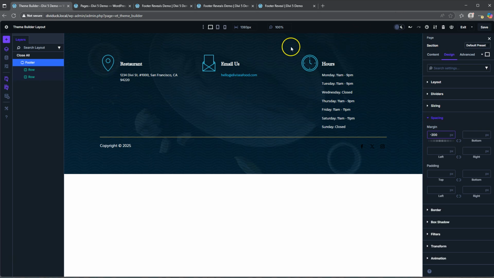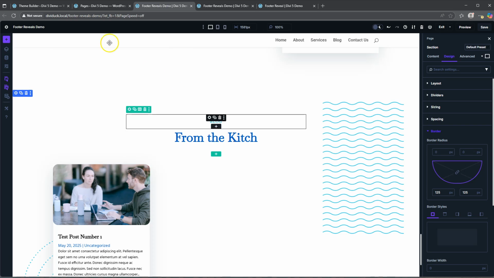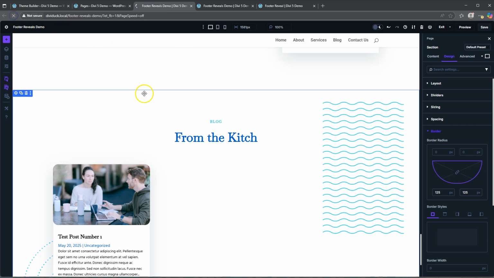While we're keeping these looking like they're in the same place, we've got the same spacing for the top here and all of that. The background itself has shifted up 200 pixels. So let's see what that does in the front end. If I save here and we go back to the front end and we refresh.